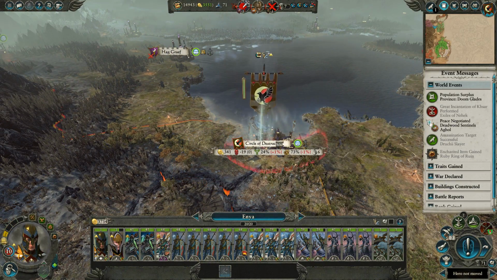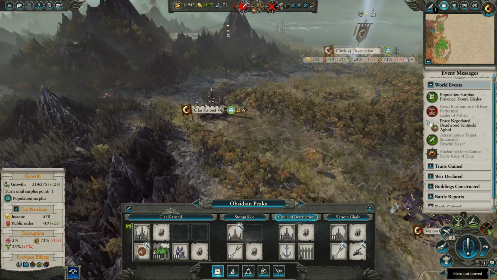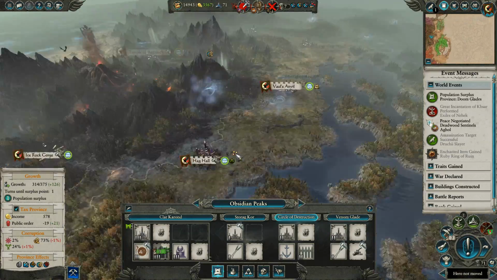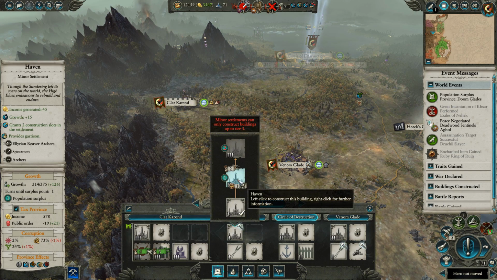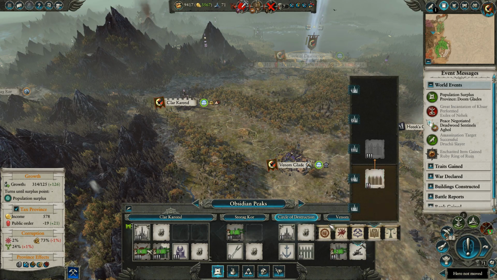Let's pop back to Obsidian Peaks. Now, we want lots of growth here because my plan is to turn this into our recruitment ground. So basically, I want all the recruitment stuff here. I also want a lumberyard because that's going to reduce the upkeep for our missile units, which we have lots of. Let's get something like that. We definitely want to... oh, hello.